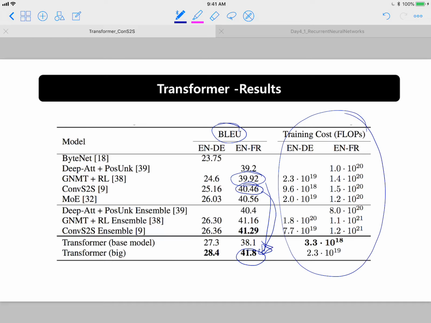And then this one is the training cost in terms of the number of FLOPs involved in the computation, and the transformer seems to involve much smaller computations compared to those sequence based models.